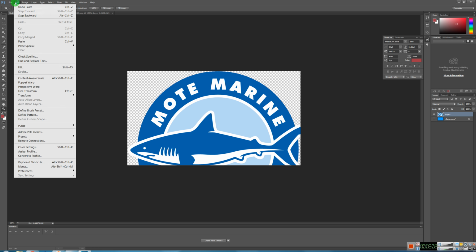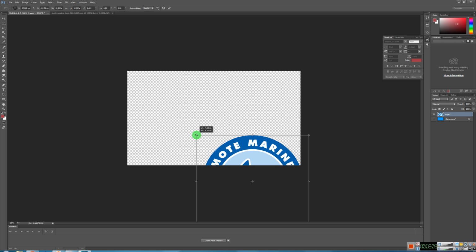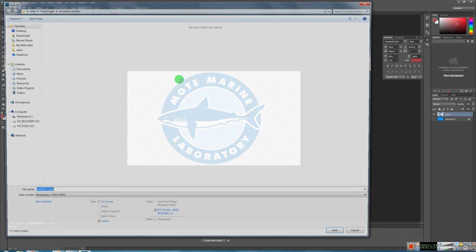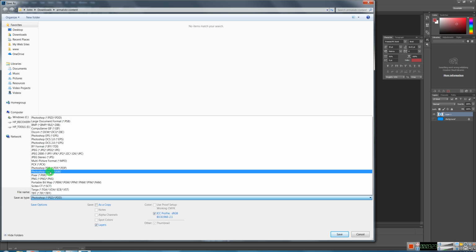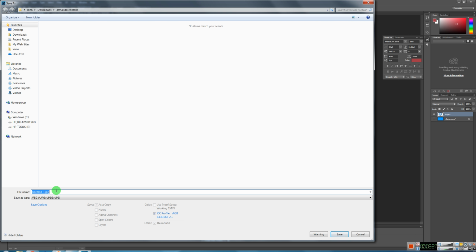So what we're going to do now is resize this, and this is just giving you an overall idea of how I get them to look nice. We're going to resize it to fit perfectly where we need it. We're going to apply that. So that one's done. We're going to go ahead and save that as a JPEG. Okay, and we'll call that one picture one. Picture one is now done.